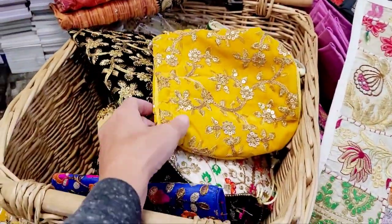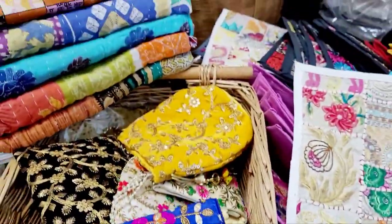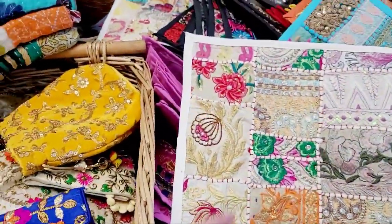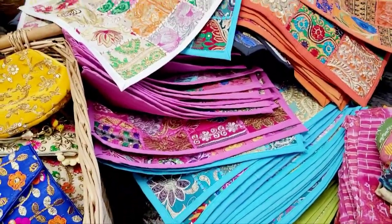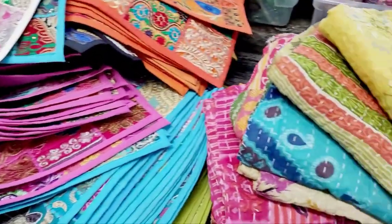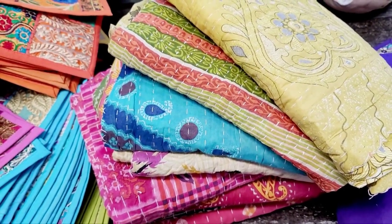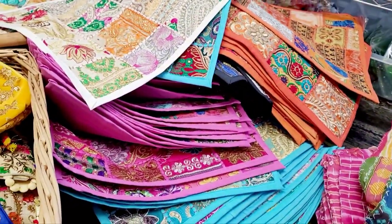So, there you have it — that's today's daily deal. The Gift With Purchase is one of those beautiful purses, randomly picked. If you purchase a quilt and at least one sham, I will throw one of those in your package. And it's free shipping — anything $35 or more. I hope that is a great daily deal. I'm going to be keeping these shams stocked in the shop, though the prices will go up after the daily deal. I'm going to go post some more beautiful quilts so you guys have plenty of choices. Have a blessed Tuesday — or Wednesday. You guys have a good one. Thank you, bye!